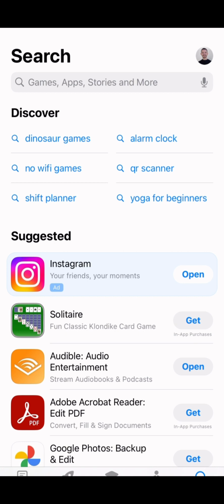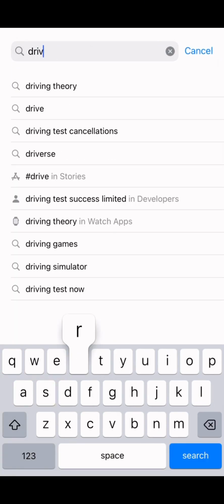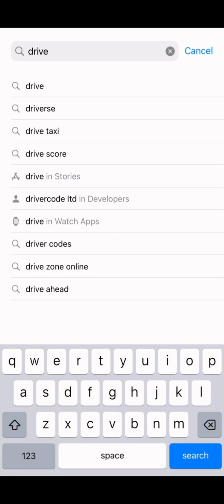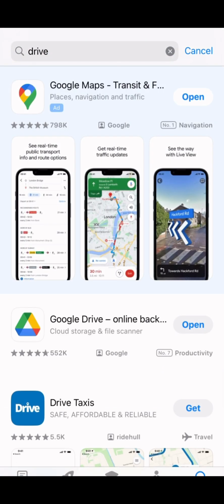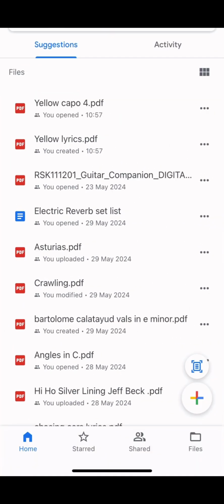Okay, so we're going to share files via Google Drive. So go onto the App Store or Google Play or wherever you get your apps from and type in Drive. Okay, here it is. Second one down, Google Drive. So you're going to download that app. Now what you're going to do is you're going to open it. Now log into Google Drive with whatever email I shared the files with. I'm sure you can remember which email address I shared it with.